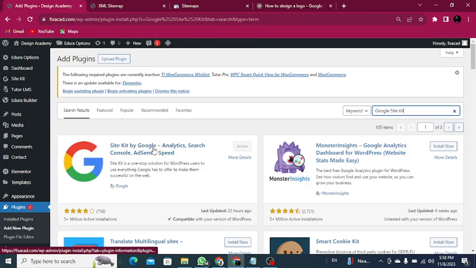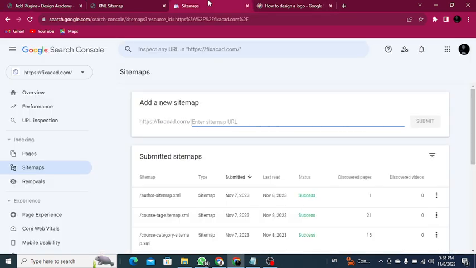The plugin is able to help you set up your analytics, your search console, your AdSense, and of course you can see the performance of your website, which is the speed and every other information. The plugin has more than 3 million active installations, so it's a very powerful plugin that people are using globally. Now, immediately you set it up, you automatically just need to probably click the prompt, use your Gmail account to validate it, and it will automatically set up your console, your analytics, and any other tools that you really need.